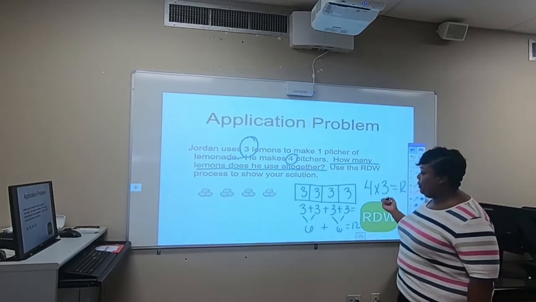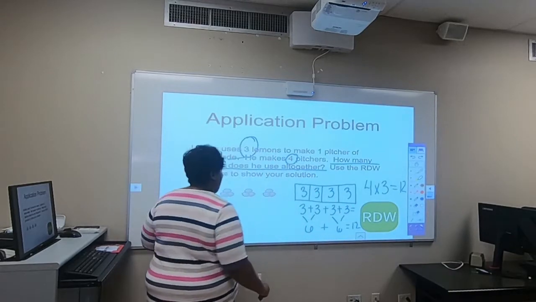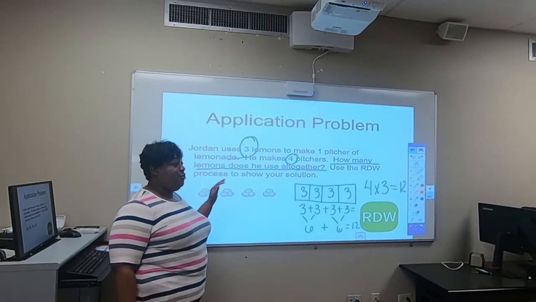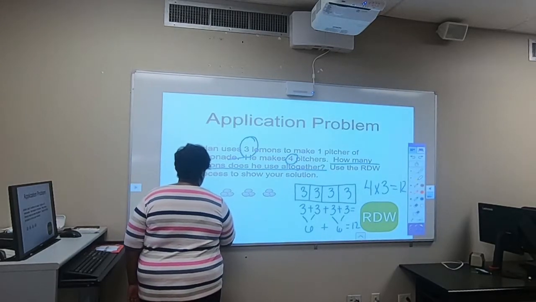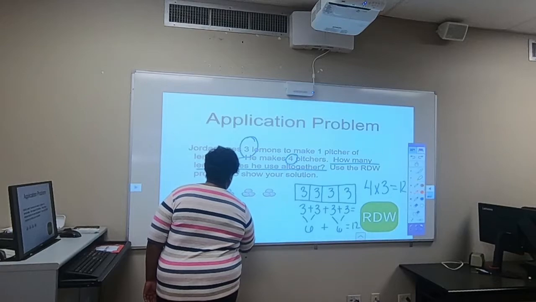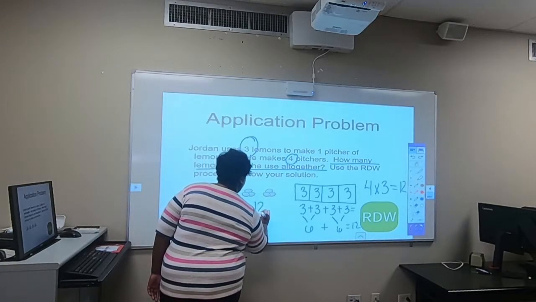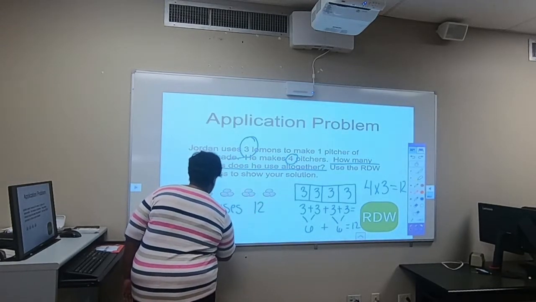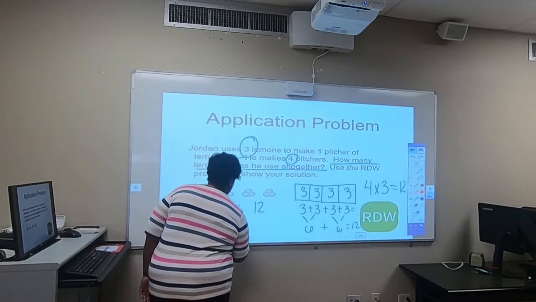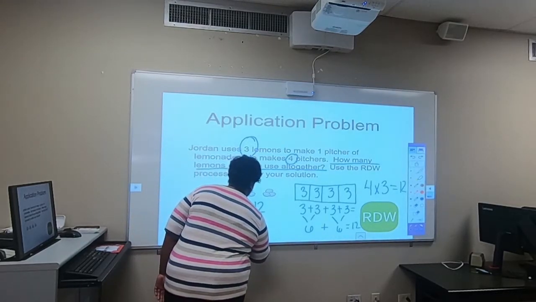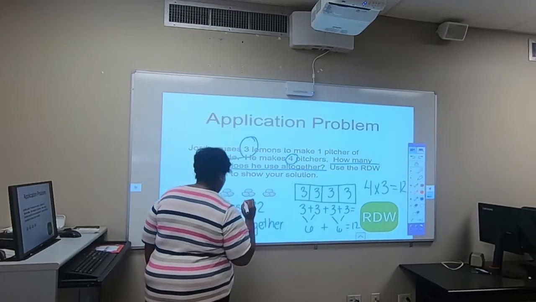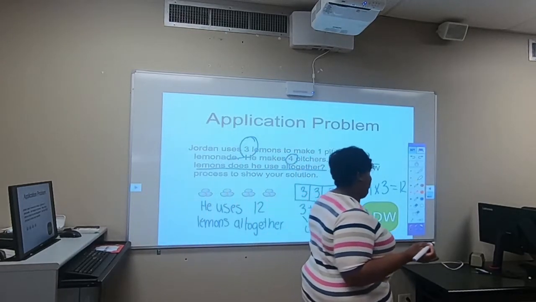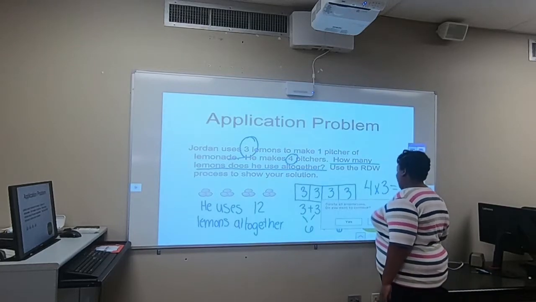So let's go back to our question. How many lemons does he use altogether? Remember, I always tell my students, if they ask you a question, you need to answer it. So he, or we can say Jordan, uses 12 lemons all together. So that was easy enough, learning that based on what we did yesterday.